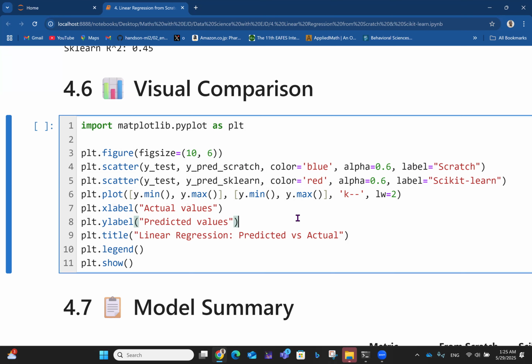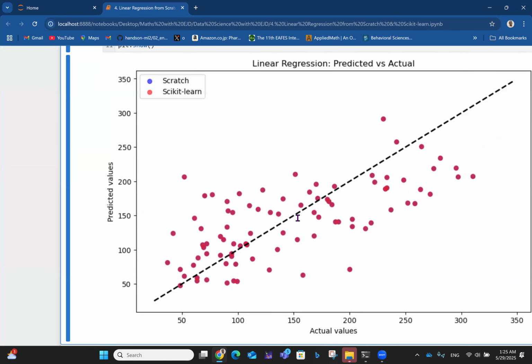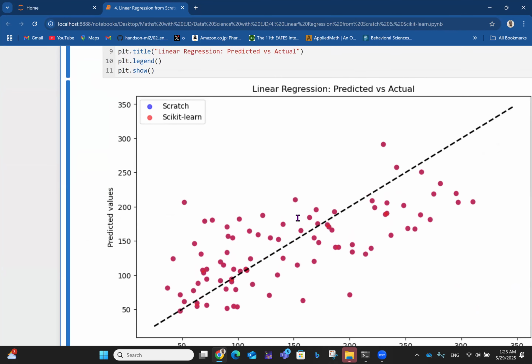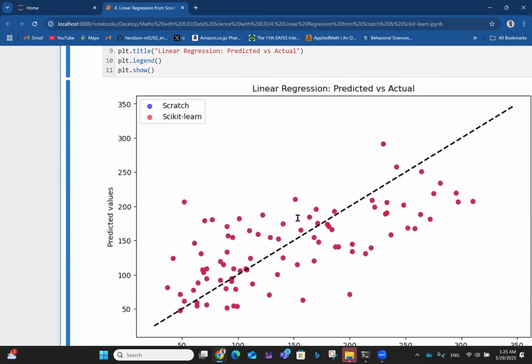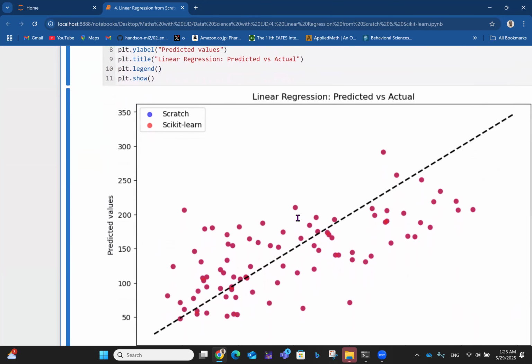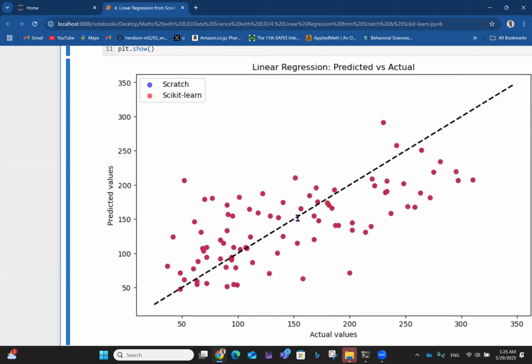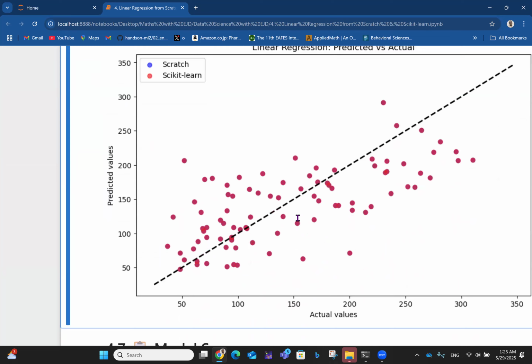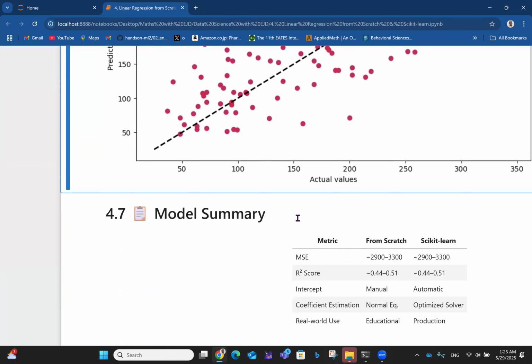So if you run this now, you see what you have right here. The scikit-learn results, it looks like everything is coinciding, right? They're all coinciding, so you don't really see the difference like that. Then you just have this line going through. That's the line of best fit, so to speak. That's your line of regression, right? So we have that going on there.